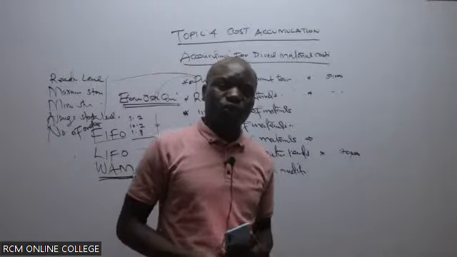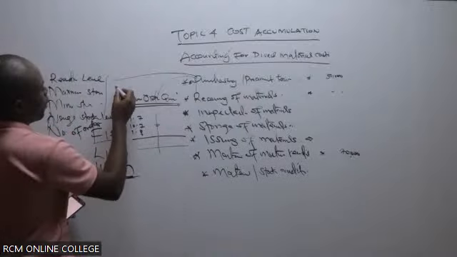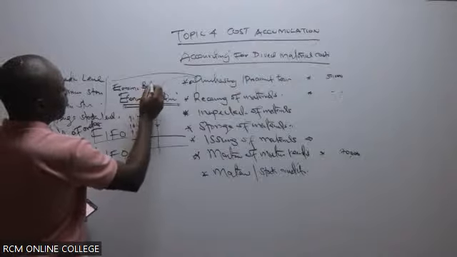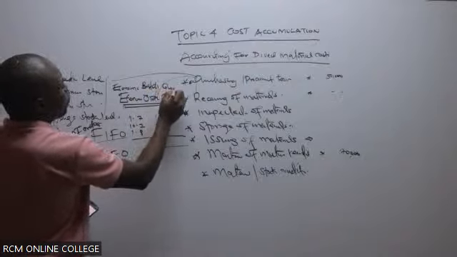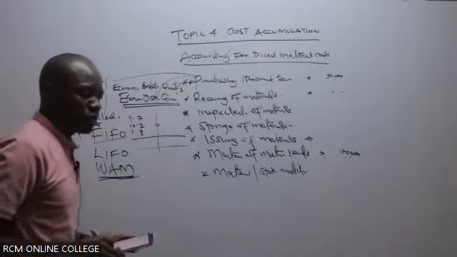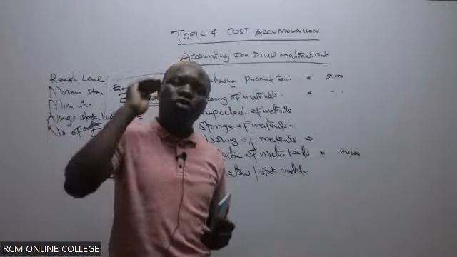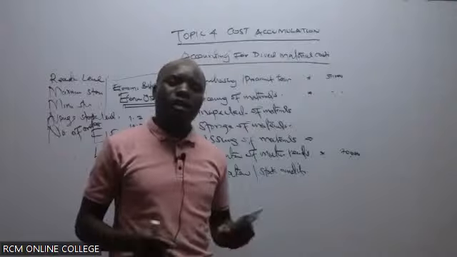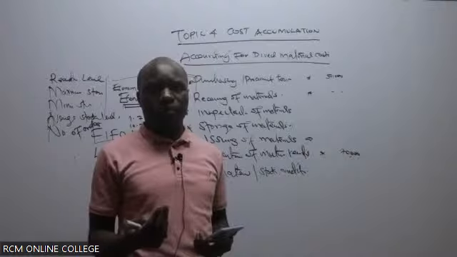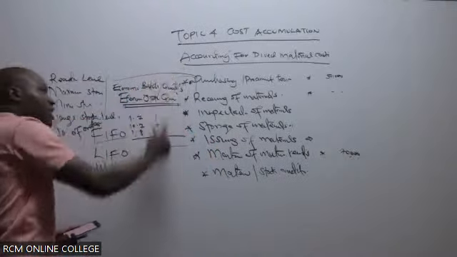Then, what are we now going to use? We are not going to use economic order quantity, but we are going to use what we call economic batch quantity. At what rate should we do our production? How many units should we produce at any given time so that we don't produce excess, we don't produce less, but we produce what the market can consume at any given time? That is still within this topic number 4, still dealing with materials and inventory.